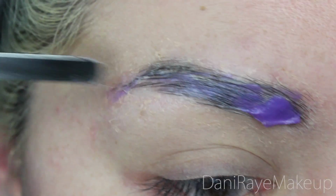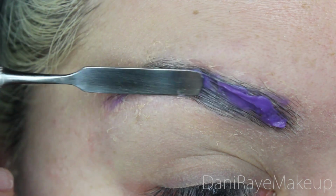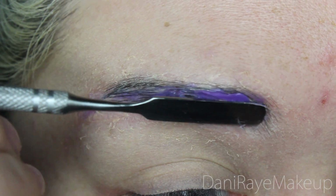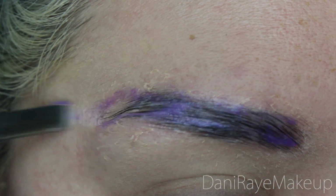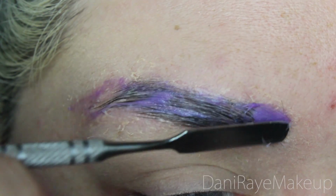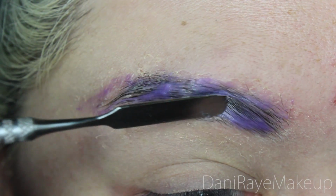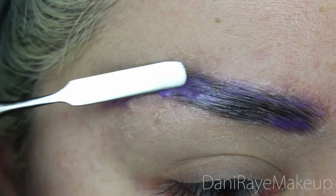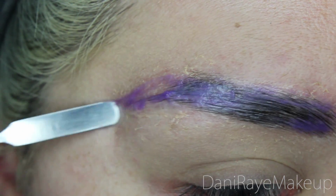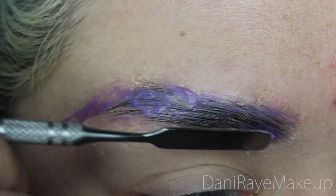It does work better if the glue is kind of warm. Your body heat will naturally warm the glue so it gets a bit smooth and pasty, but you can probably get a hair dryer if you want the glue to melt a little bit quicker. Won't lie, this is probably the hardest part when it comes to covering your eyebrows, making sure the texture is all nice and smooth, because once you put all the makeup on top of it, it gets pretty obvious if the surface wasn't smooth.